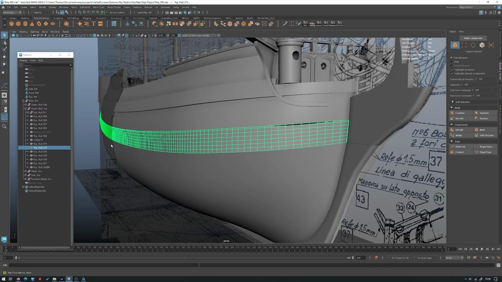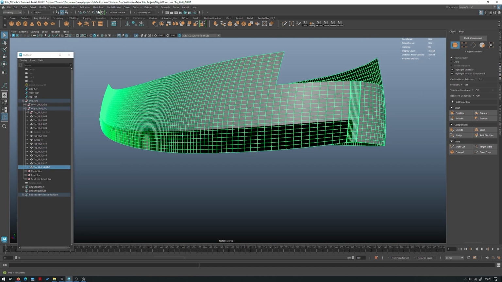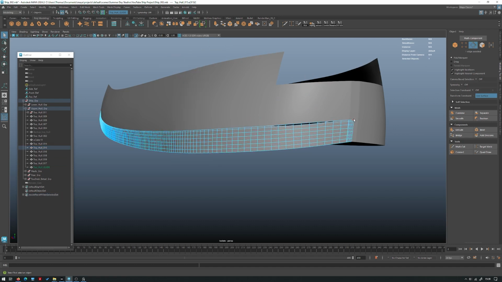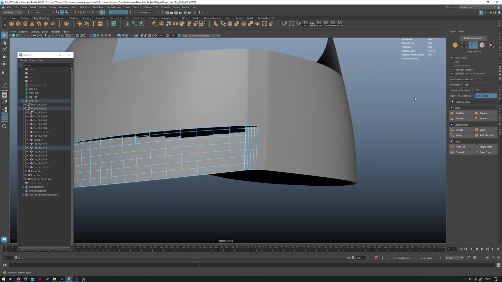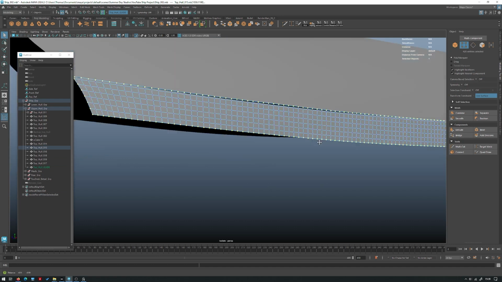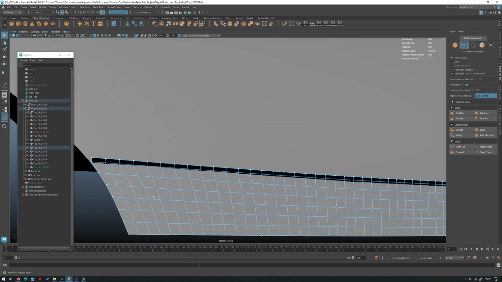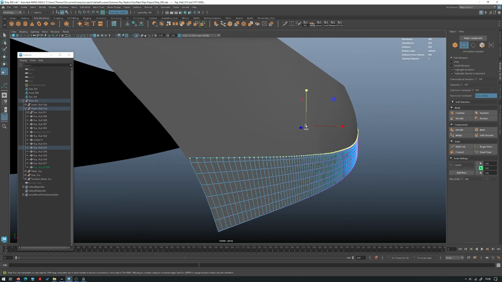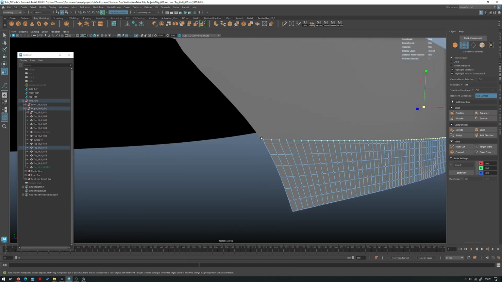Okay. Then we'll select our guide again. Select that to be live surface. We're going to go ahead and select all these vertices along the top, except for these bottom ones. Then we will do that little scale trick, just slightly.